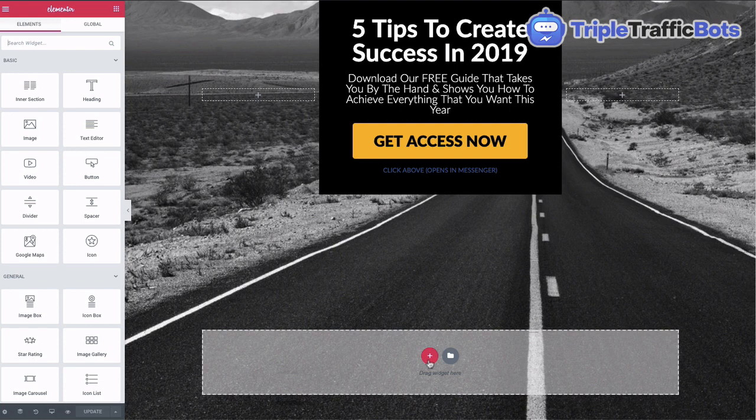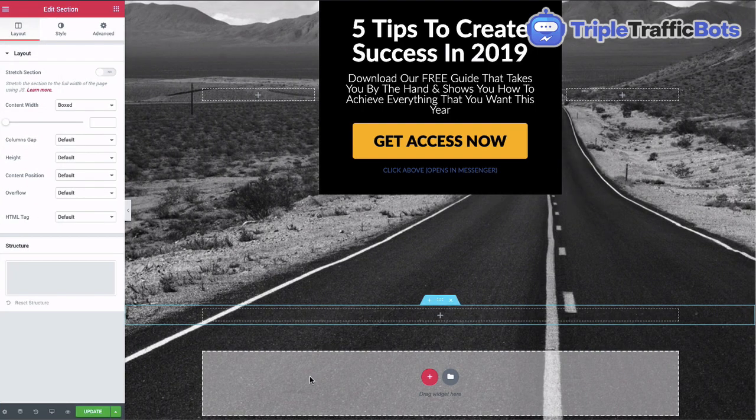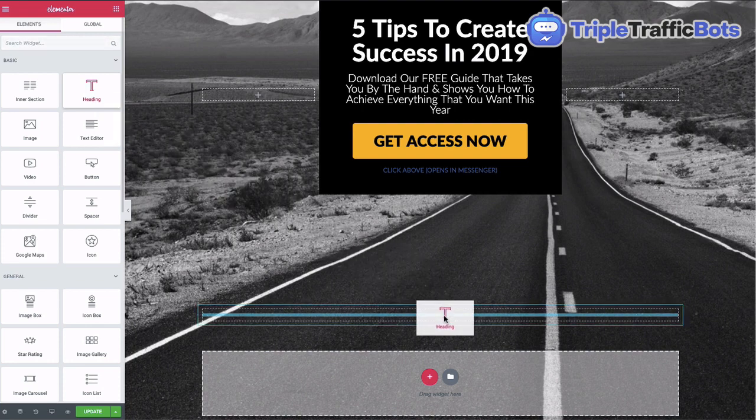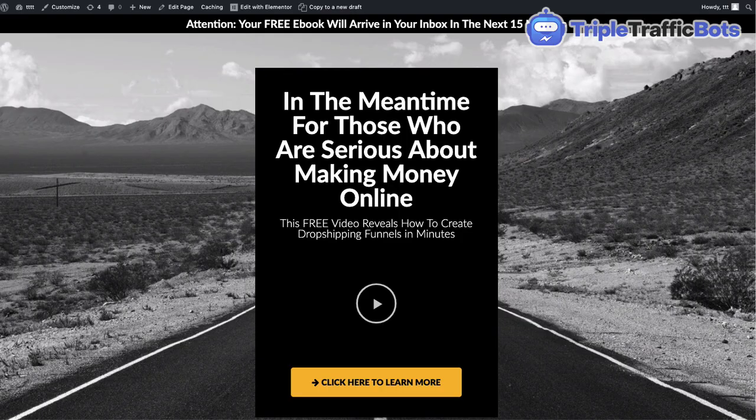So what I'm going to do is create a new section. I'm going to call it 1. I'm going to click on the 3 icons there. I'm going to pull in a heading into there. And let's see what we've got in there.